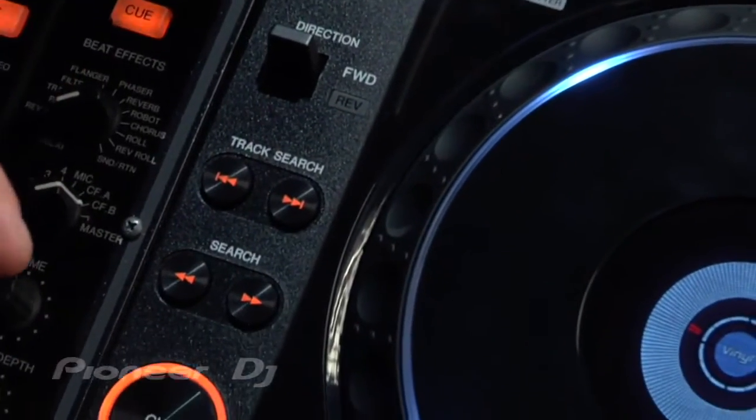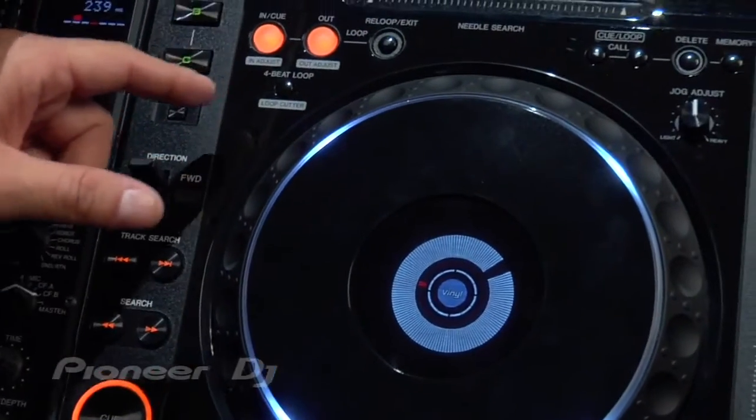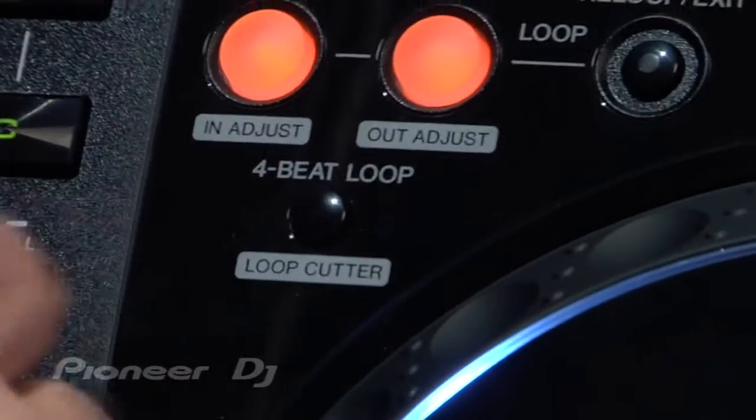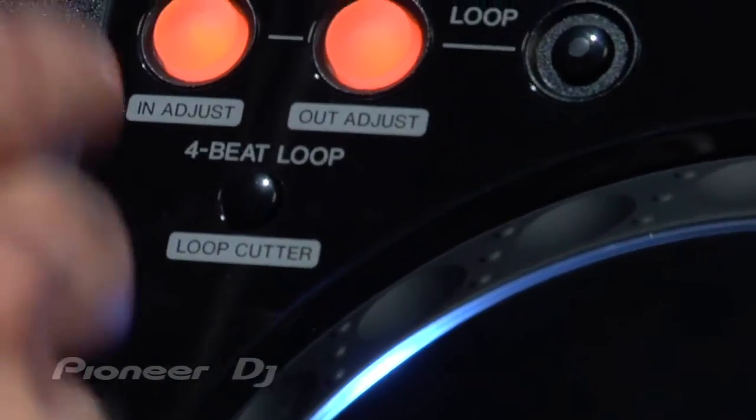Play and cue, and you've also got a really cool new feature on this player, which is a 4-beat loop cutter, and it allows you to loop music, a 4-beat loop just by the touch of a button, and it'll allow you to cut the loop in half just by hitting the button again and again.